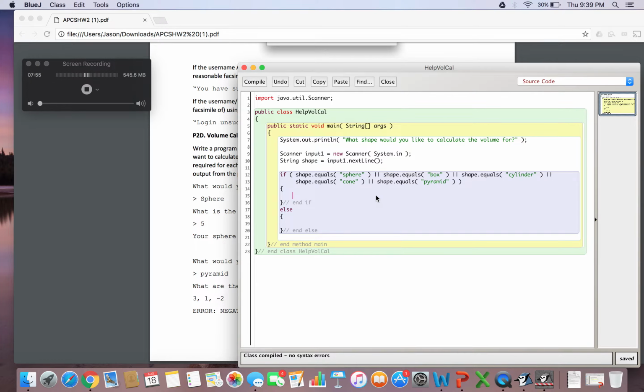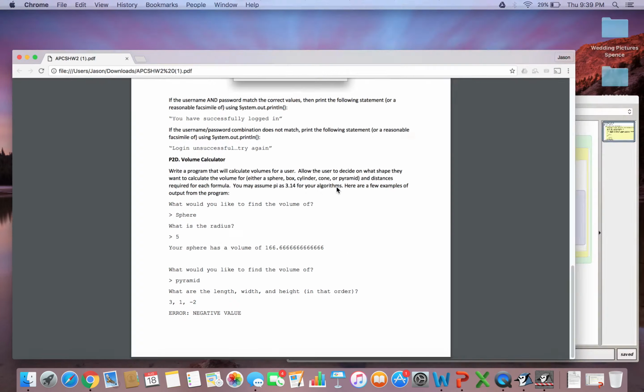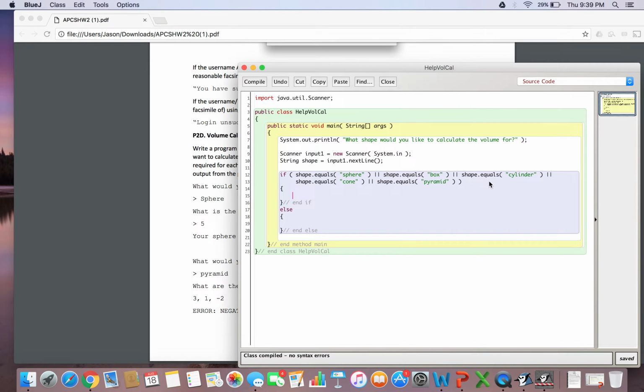If not, if they spell it wrong, or type in some other shape like a tetrahedron, then I want to say that's not a shape I can calculate the volume of. This is not part of the instructions, but I want to say that.